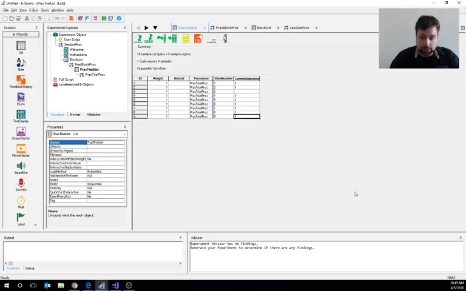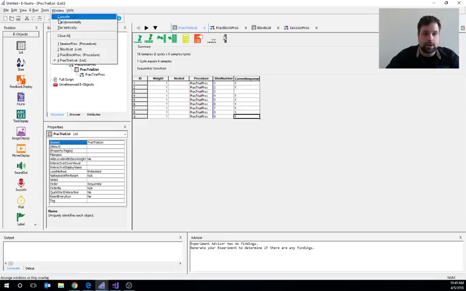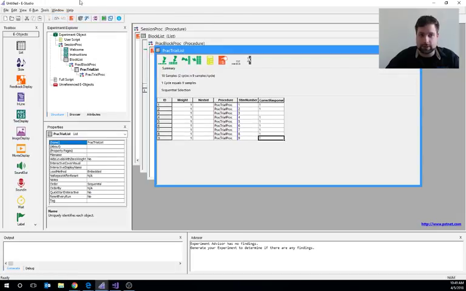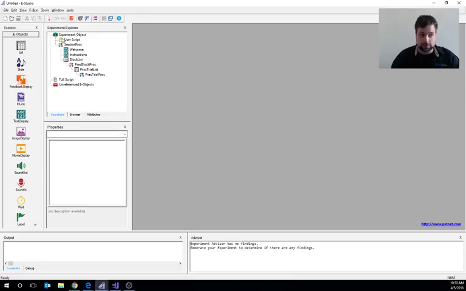Now I need to actually start using these things. Let's go ahead and close out of all of these windows. You can do that just by clicking Window and then Close All. I know I did that really fast earlier, but it's probably one of my favorite things. If you've ever beaten Solitaire, another one of my favorite things is doing this cascade mode by clicking Cascade and then clicking Close All, and they all close in a very satisfying way.